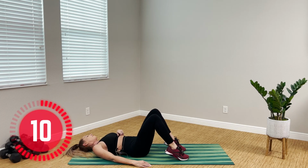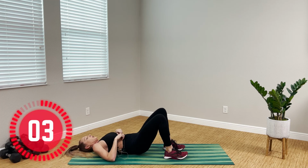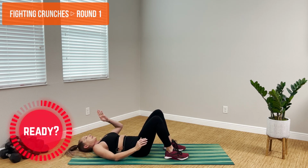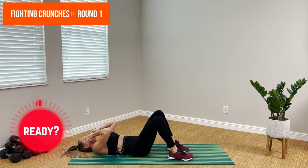All right, guys, so what we're looking for, feet to the earth. The feet are gonna stay on the earth the entire time today. We're gonna have the heels close to the butt, and we're just gonna have the chest facing the ceiling. Knuckles come to the side of the cheek, and let's sit up. Welcome to Tabata. Welcome to Tabata.